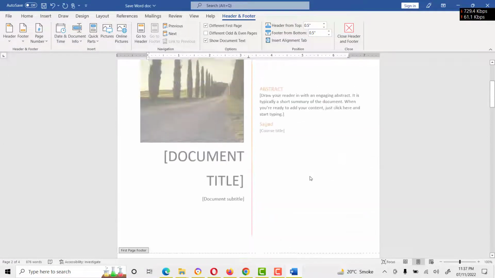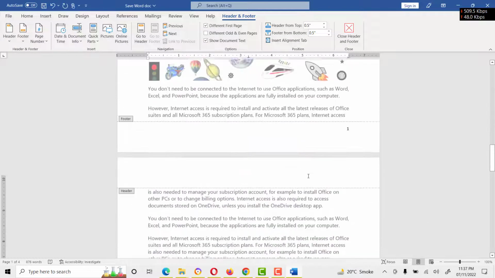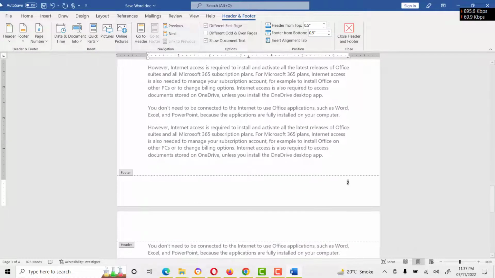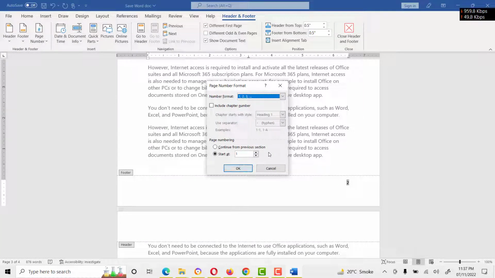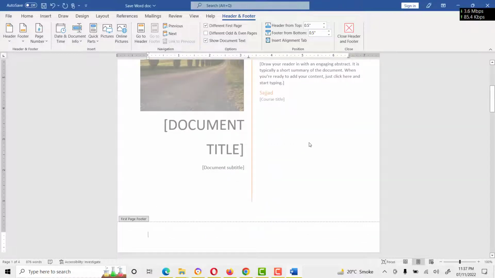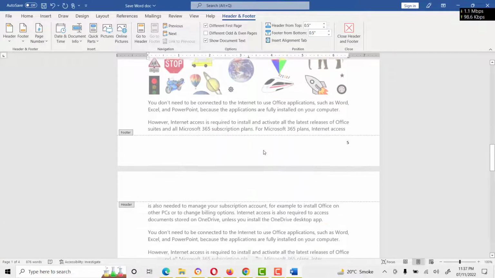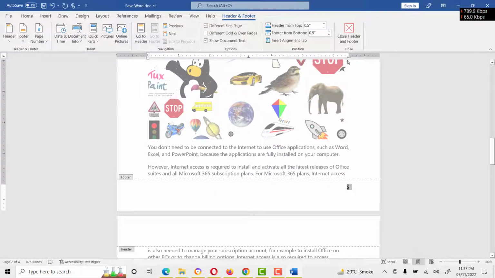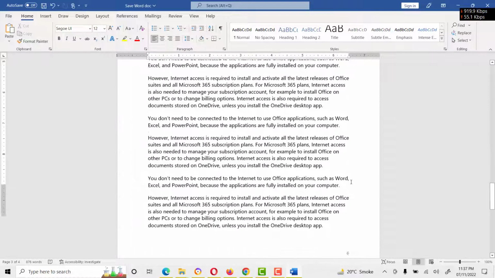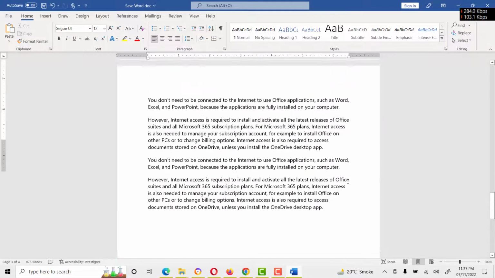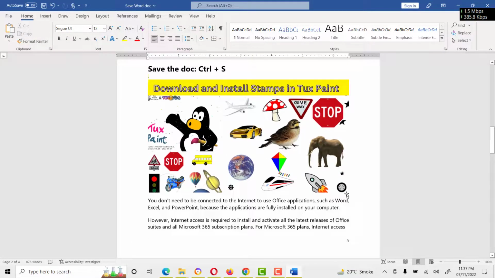And if we want to start the page number from here, we can go to Page Number, Format Page Numbers, and Start At. We can choose to continue from the previous section, or we can ask it to start from page number 5. Okay friends, here you will see the page number is starting from page number 5, 6 and 7. So we can start page numbers according to our requirement.